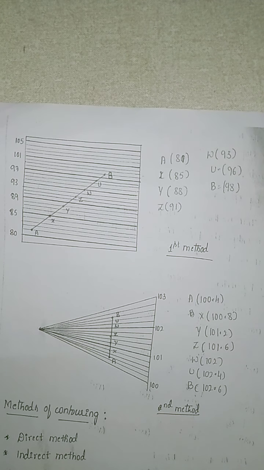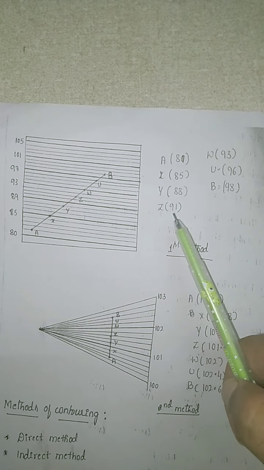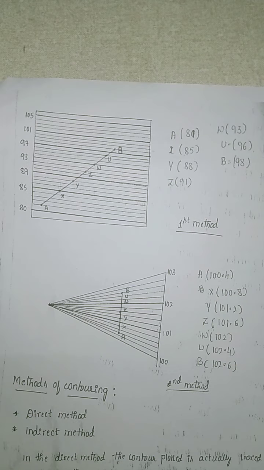Now rotate the tracing cloth and lay it parallel at point B, which is at a distance of around 98. So you lay it on it. The points at which the parallel lines representing your 80 fall, you draw them.